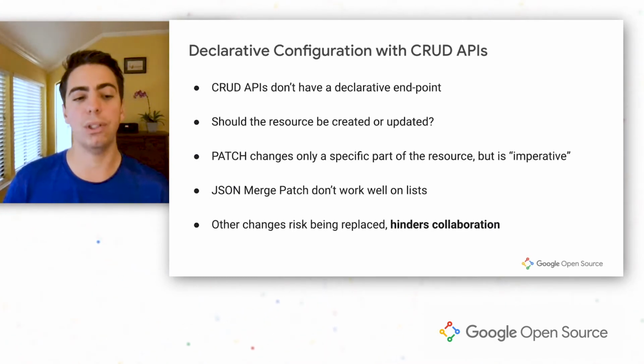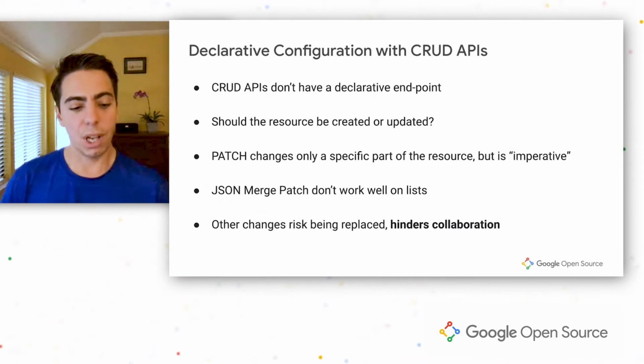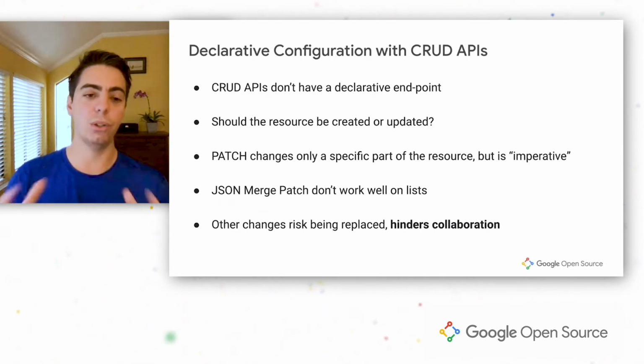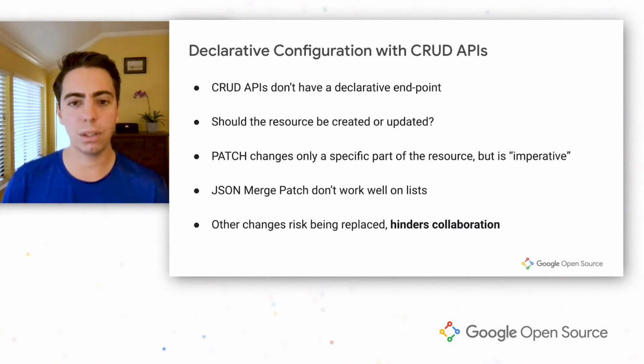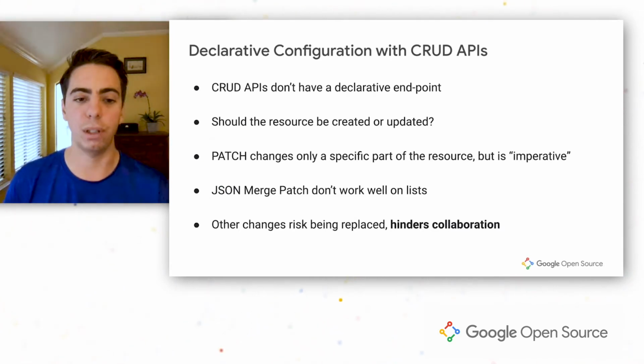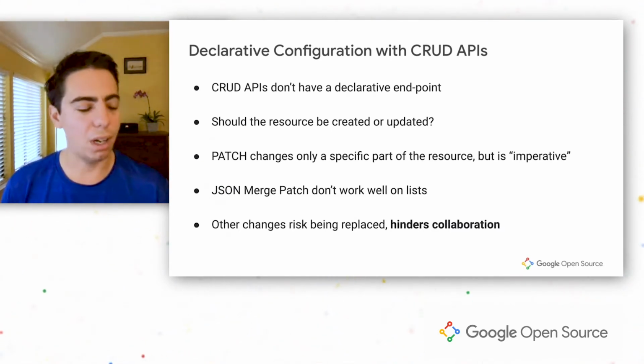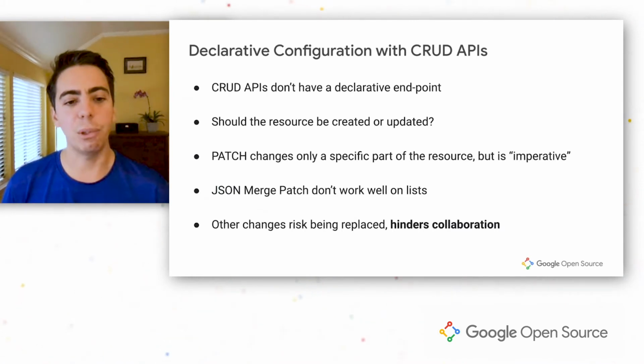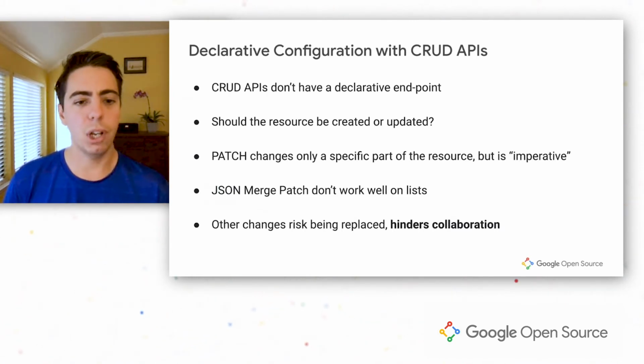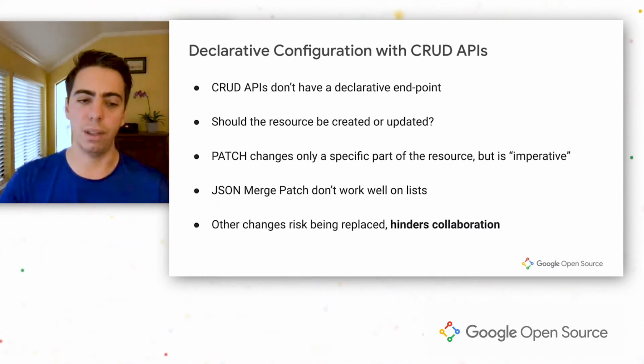If you want to update the resource now, it's difficult because typically update in a CRUD API is going to replace the entire object. And if you only care about specific fields, and because we want it to be collaborative, you probably only care about some specific fields. Maybe some controllers care about other values in the same object. So we never want to replace the entire object. So we want to merge them. For that, we have patch, but patch is very imperative in nature. You have to look specifically at the changes that you want to make and then apply them.